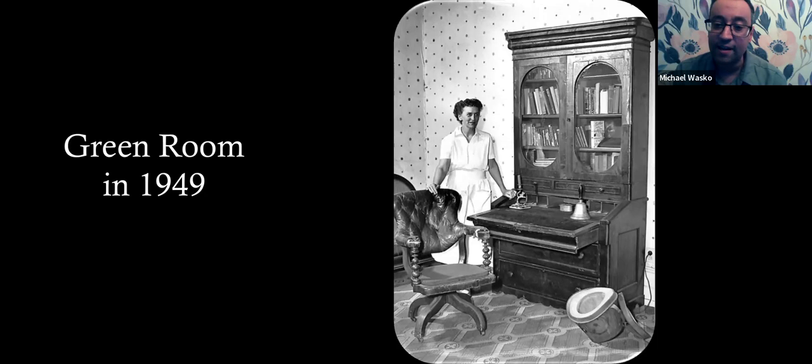A couple of fun things about this photo is that some of the objects actually found their way into the museum collection. So you're actually looking at Martin Van Buren's desk, as well as his chair and hat box. Also on the floor is the original carpet for the green room. This wallpaper stayed on the walls the longest before being removed or papered over. It stayed on the walls until around 1960. In other rooms of Lindenwald, the original wallpaper was removed or covered up much earlier.